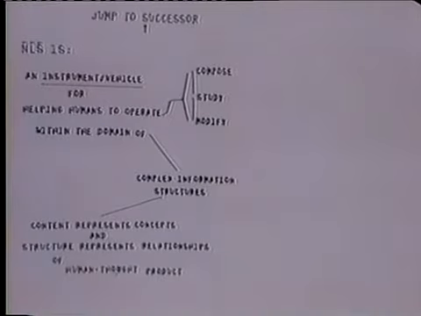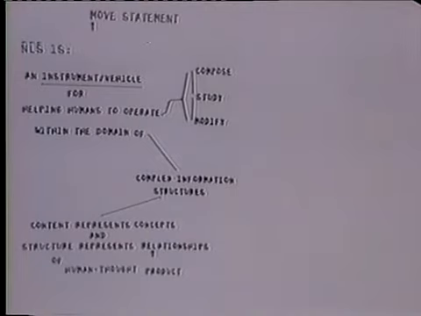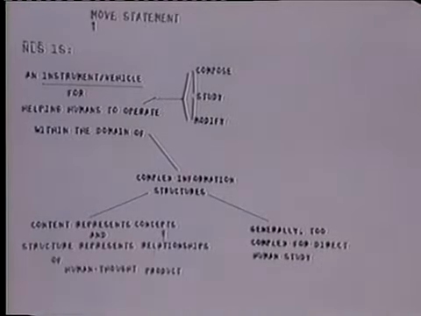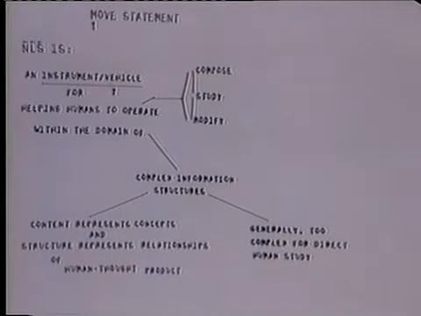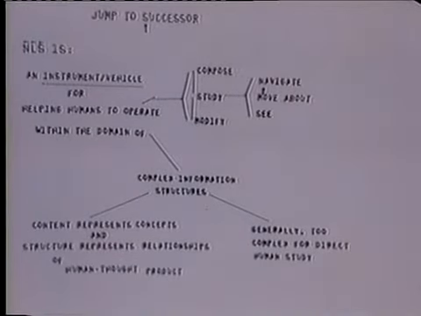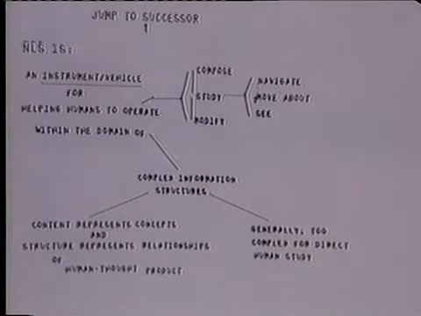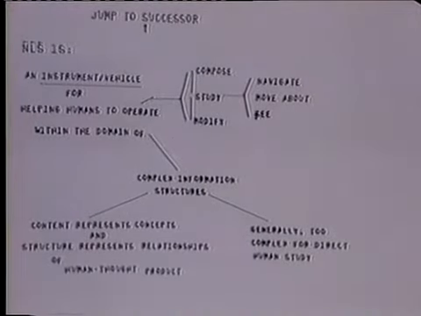All right, we never can do that very well with linear text. So inside the computer we can represent that quite well. In fact, we can represent information structures in a computer that would generally be far too complex for you to study directly. But NLS serves as a tool to roam over that, navigate through a complex structure, be able to find your way and be navigating, move about it rapidly, and be able to see what you want to see at any given point. That's how we think of NLS as a tool.